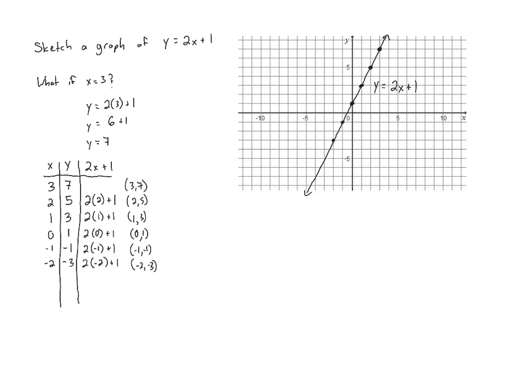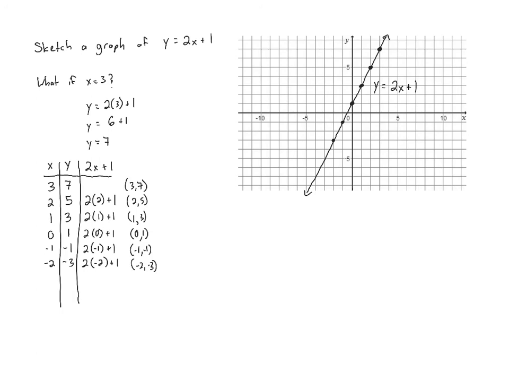I want you to look at some of the videos that are linked below for other examples, because some of them involve fractions on the x, and we have to be a little bit thoughtful when we're dealing with fractions. So look at a few of those examples to get more practice. If you get the first couple correct and you're confident, try a couple on your own and then check to see whether or not you got it right.